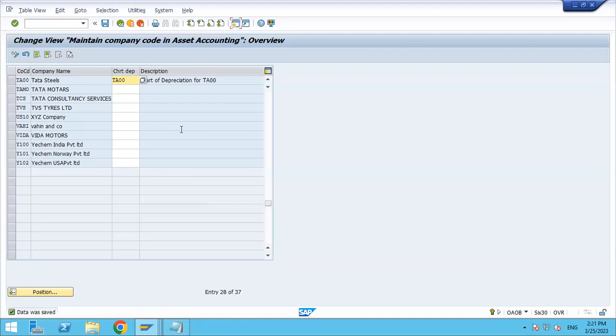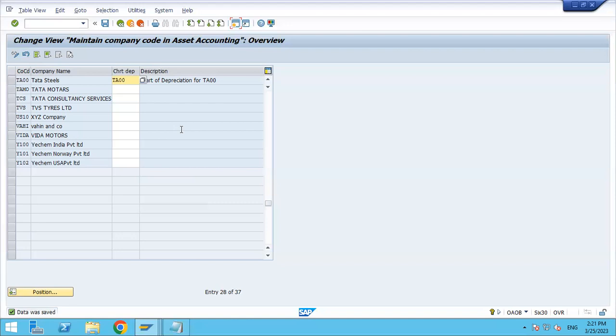Let's say you, Aparna and Salmin are working on one project. Salmin is working on asset accounting and Aparna is working on AP, AR, GL accounting, for the same company code. So Salmin started configuring the asset accounting from his end. But before he starts configuration, in order to assign chart of depreciation to the company code, he should coordinate with FI consultant Aparna.